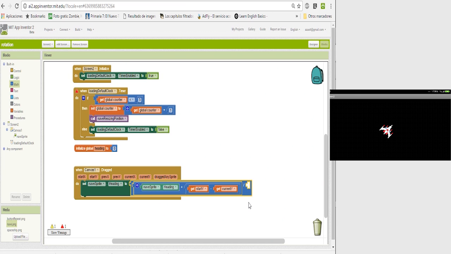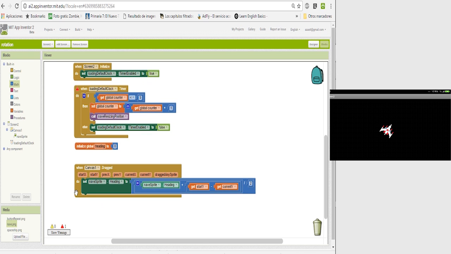Divided by 2. That's it. Let's try it again and check if it's better. If you want it to be faster, you can use a smaller number like 1.5 or something. Okay, up my finger, down my finger.